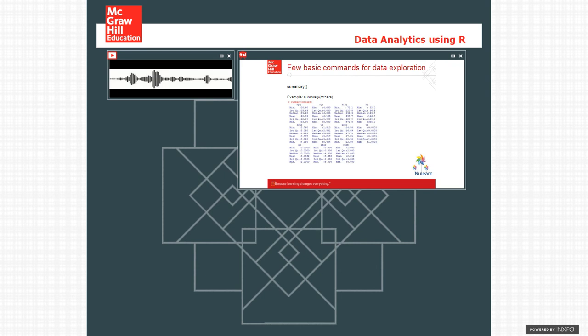I would want to know the minimum value, the first quartile or 25th percentile, the median and the mean. I would also want to know the third quartile and the max. Those are the 6 magical number summary that I would want to be shown to me for each of the numeric columns.